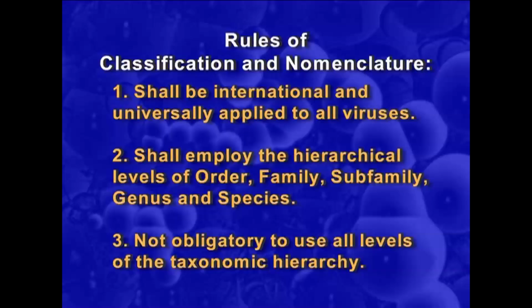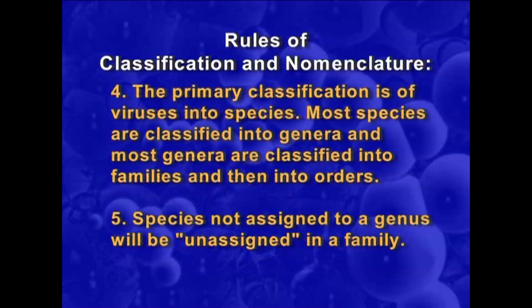Next, viruses are put into species, the species are placed into genus, then the genera were placed into subfamilies or families, and finally the families were clubbed together into the orders. So herein we can see that if a species is not getting entry into a proper genus, but it has got entry into a family, then it is called an unassigned virus existing in a family.